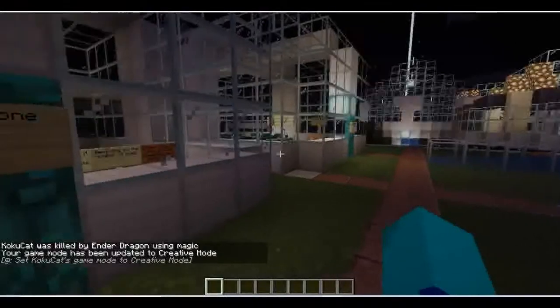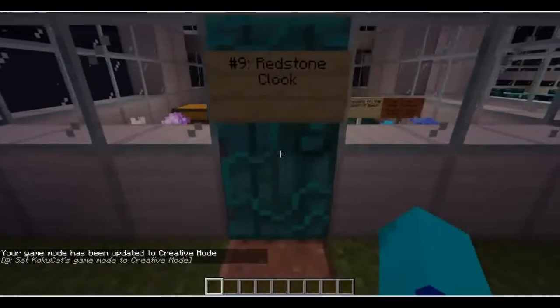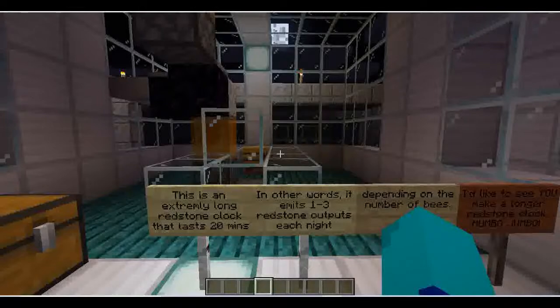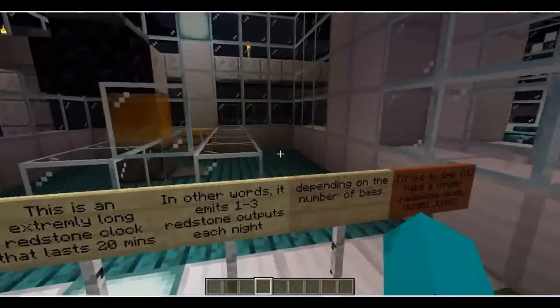Well, I'm just going to pretend that doesn't exist and move on to number 9, the redstone clock, because I'm lazy. So this is an extremely long redstone clock that lasts 20 minutes. In other words, with bees, it emits 1 to 3 redstone outputs each night, depending on the number of bees.